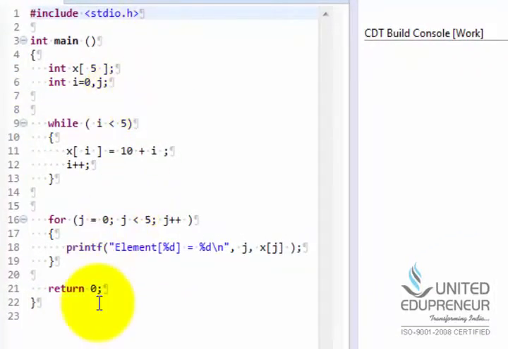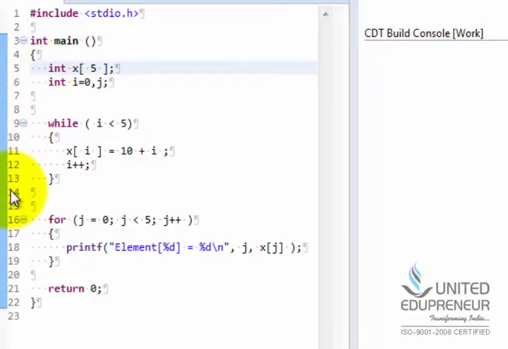And here it is. It is very simple and most of the code is borrowed from the previous examples. We have standard input output header and the main function. Here, this is the initialization of our array.